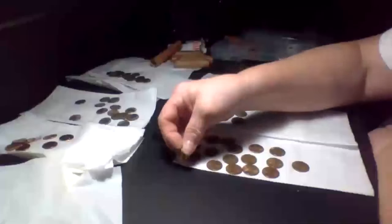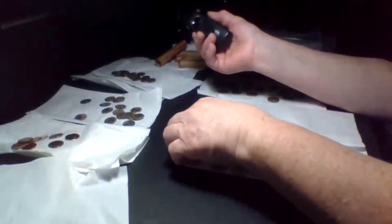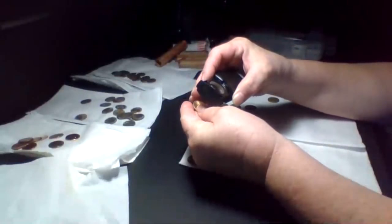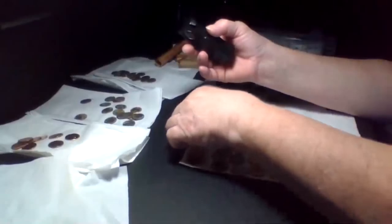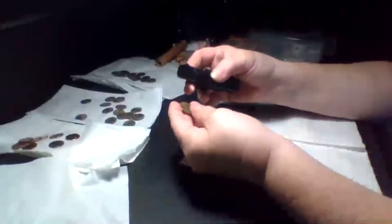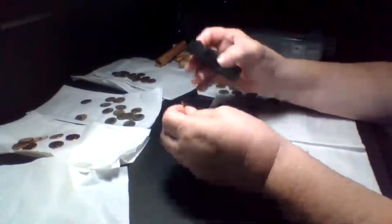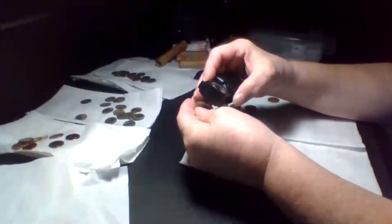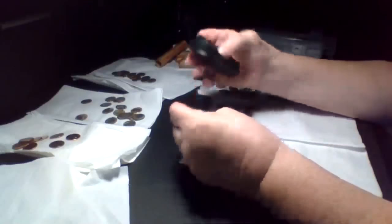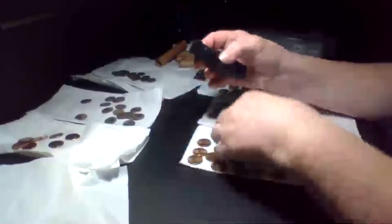All right, so what I'm going to do is I'm going to check all these ones I think are non-copper. I just got one. That's a non-copper. And I'm going to see, before I thought I knew this, but some of them get through. That's a 1995, 1983, 1998. That might be one I'll go through, look for stuff later. Not 2005, 2005. Yeah.